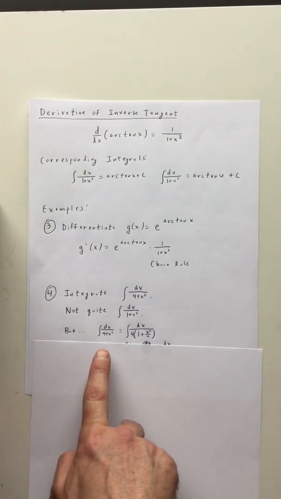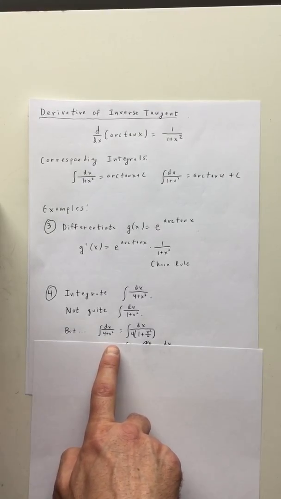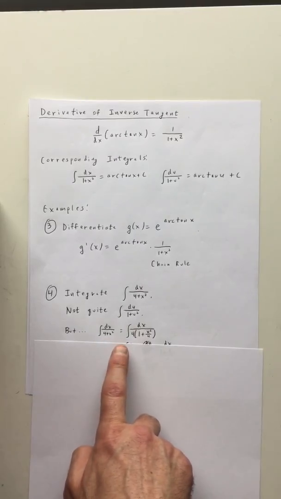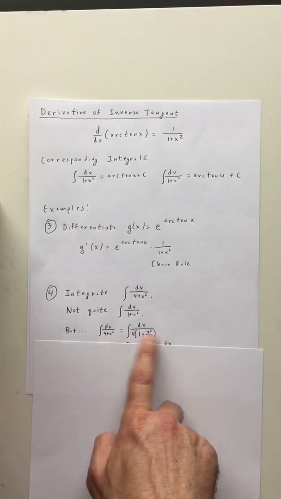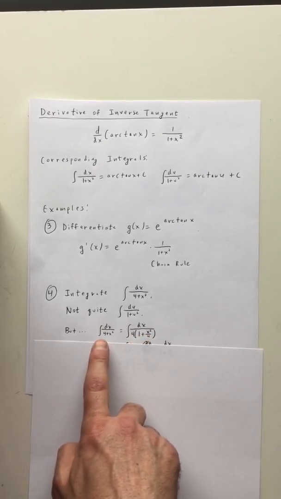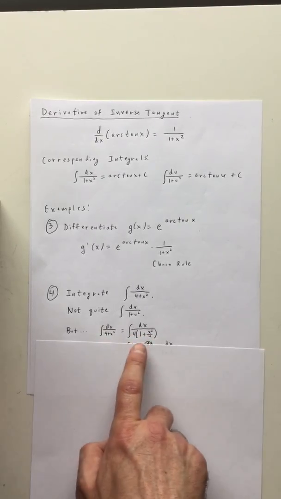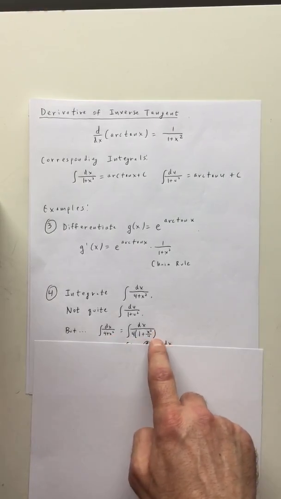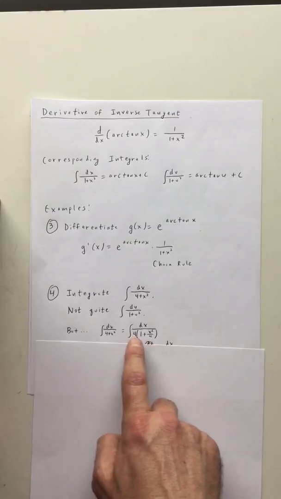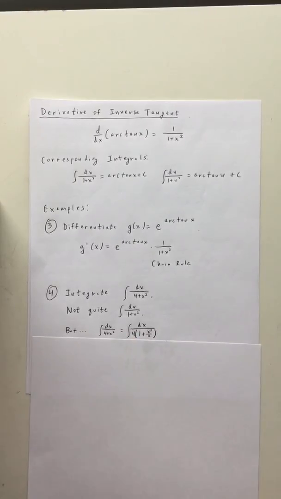The integral of dx over 4 plus x squared, we can factor a 4 out of the bottom right here. And so if we do that, this becomes the integral of dx over 4 times, now, if I factor a 4 out of 4, I have 1 left. If I factor a 4 out of x squared, I have x squared over 4, right? Because if these multiply together, they still give me x squared. Okay, that's a little bit unorthodox. You wouldn't typically do something like that, but that works in this case, okay?